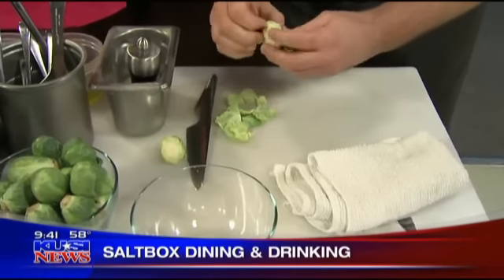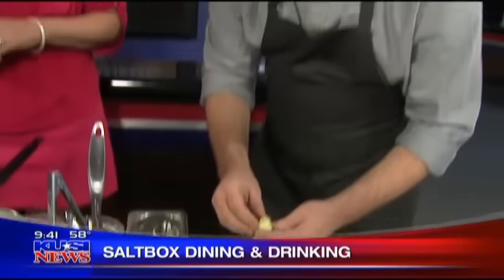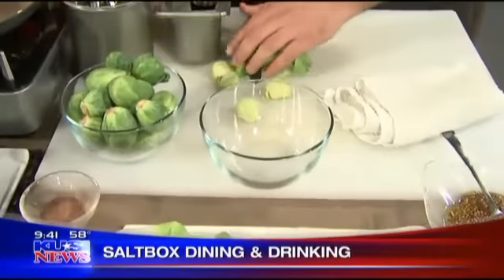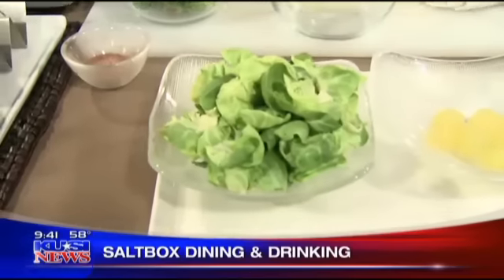We're going to cut the ends off and peel all the leaves back to make our leafy greens for the salad. Brussels sprouts are pretty popular in a lot of restaurants, but you don't see them in the market quite as much because Brussels sprouts need a little bit colder weather than we have here. You need to get up north of L.A. to Ventura and Oxnard. And here you go, you've got them all done — I've never seen Brussels sprouts peeled apart like that.